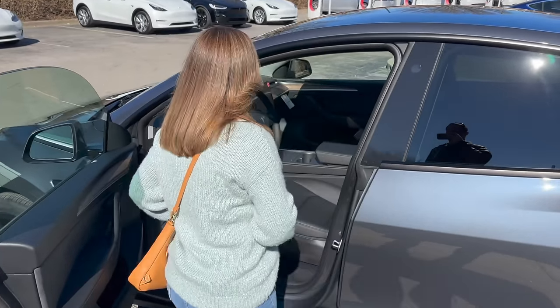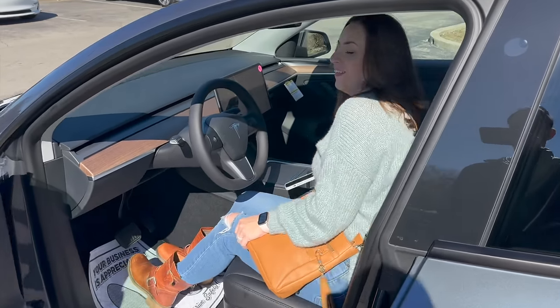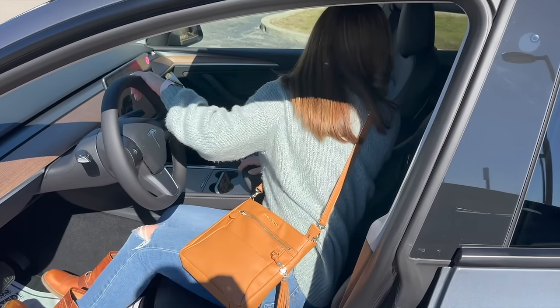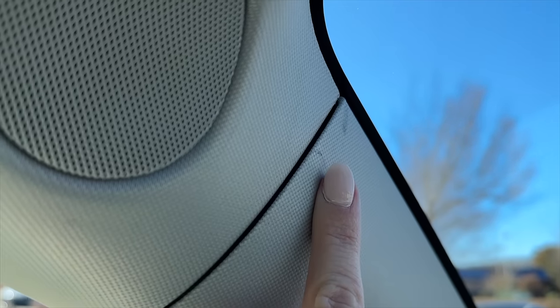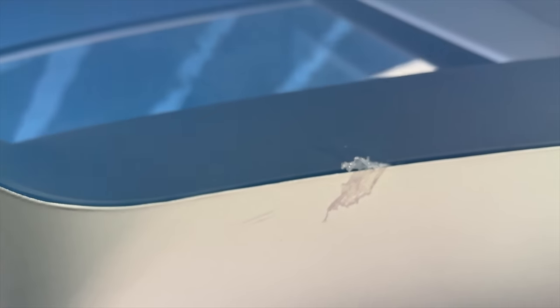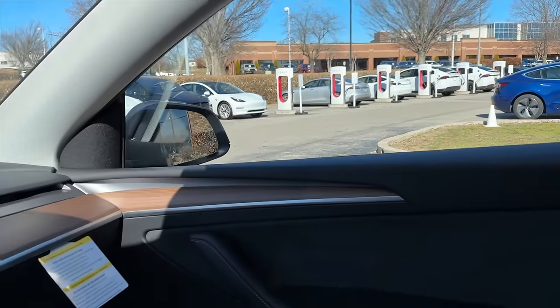Oh, it smells so good — I love the smell of new car. It is so comfy; I love the seats in the Tesla. I'm going to let my husband do the checklist while I sit in here. I'm noting a few things right off the bat: there is a panel gap right here along with a little bit of dirt — I feel like a lot of this would come out with some Resolve or something. There's a little bit of plastic here and there that needs to come off, but otherwise I'm not seeing too many issues.